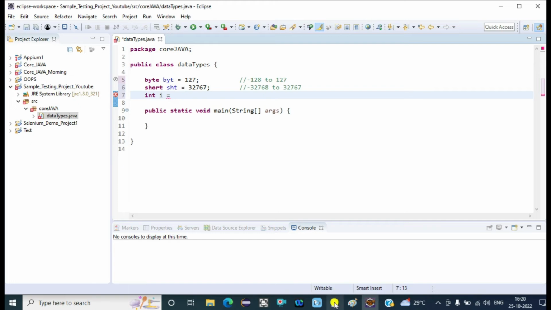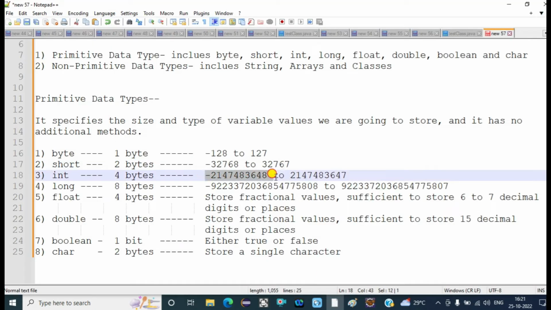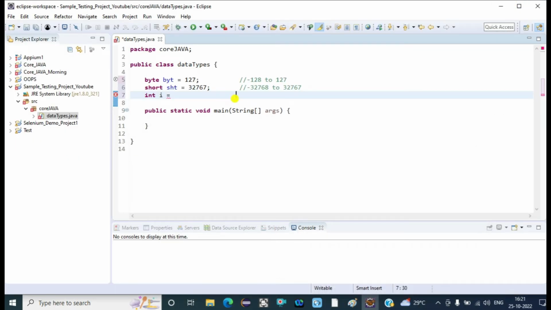So the range of int is minus 2147483648 to positive 2147483647. So we can store up to these values inside the int. It will not give us any error. And if we go beyond this range and give 9 instead of 8, then it will throw us an error because it's out of the range of the integer. And if we go in positive, then it will take values up to 647 in the positive, and if we go beyond this range then it will again give us the error. Okay, so this is the range of these values.